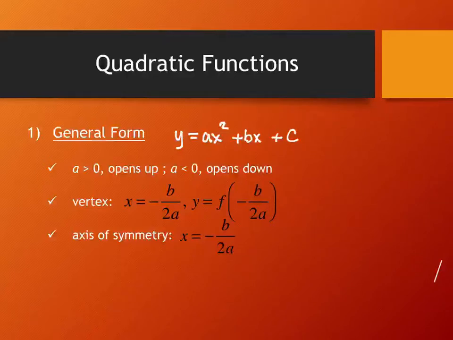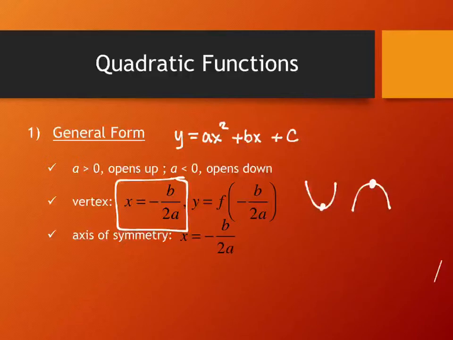The vertex, which is that lowest value, or the highest one if it's opening downward, is actually found in a couple of different ways. The way that we're going to find it first is with the vertex formula. And you'll notice that it looks a little bit like part of your quadratic formula, which should make sense because we're working with quadratic equations. It's the part that doesn't have the square root. Negative b plus or minus the radical over 2a. Well, if you eliminate the plus or minus the radical, that's what you have here, negative b over 2a. That's where it's coming from.